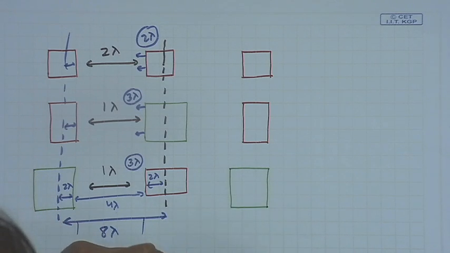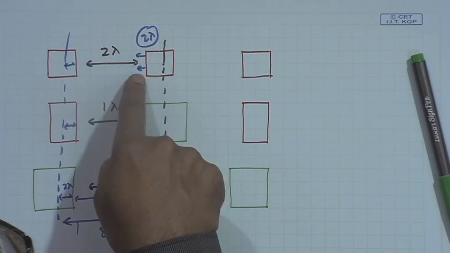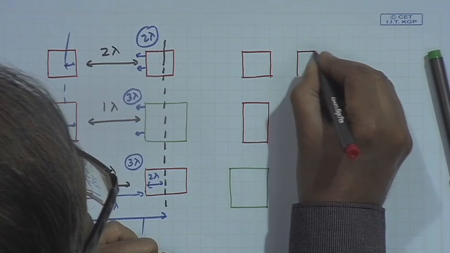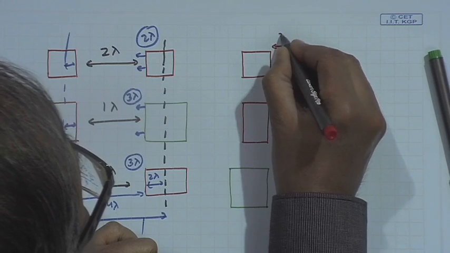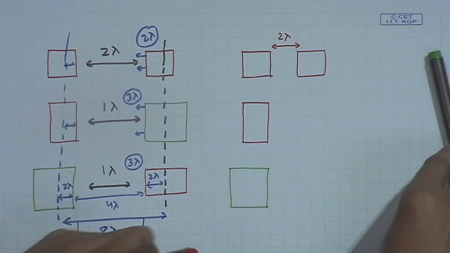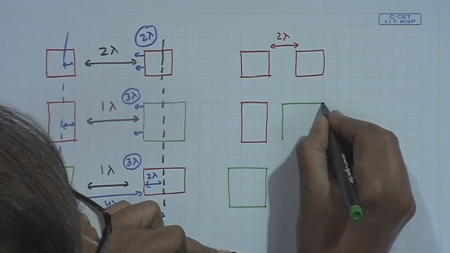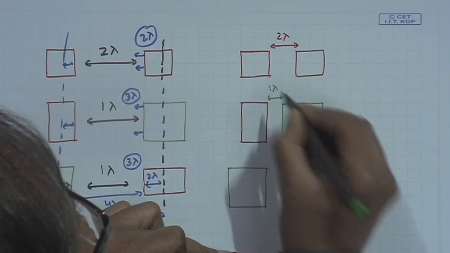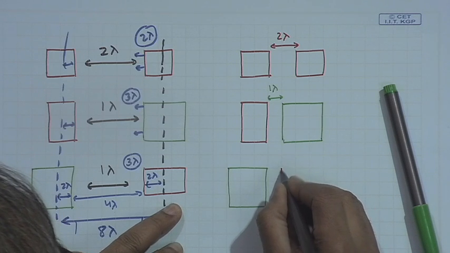These were the blocks connected to the first grid. Now, this one you can move to the left by 2 lambda. So, now the distance can be only 2 lambda. This gap will be 2 lambda, and this you can move by 3 lambda. So, the distance will be only 1 lambda. The third one also, here also you can bring it closer together to 1 lambda.